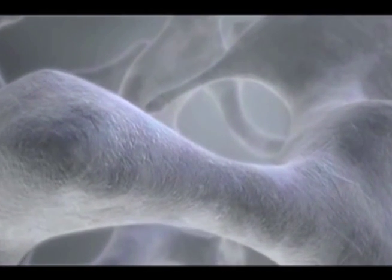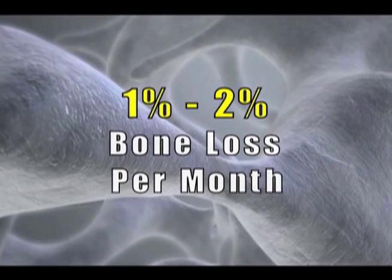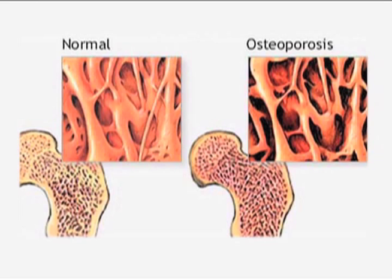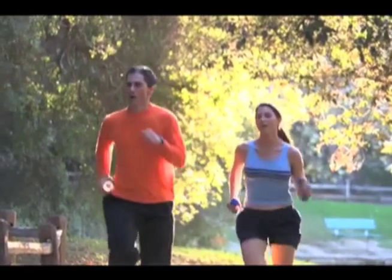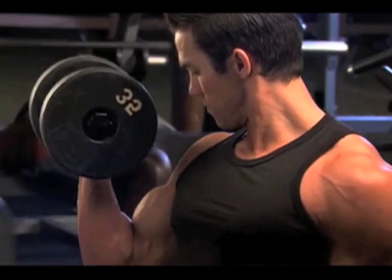The typical average for a longer-term mission is that an astronaut might lose one to two percent of their bone per month, which is a lot if you're in space for a couple months. To compare that to what happens here on Earth, women as they age can have osteoporosis, and those people on Earth might lose 0.1 percent — which is ten times less bone than you're losing in space.